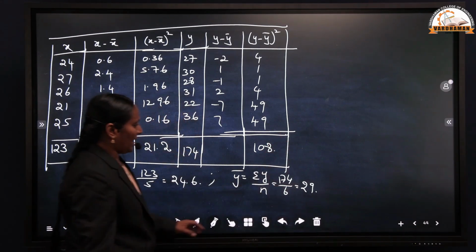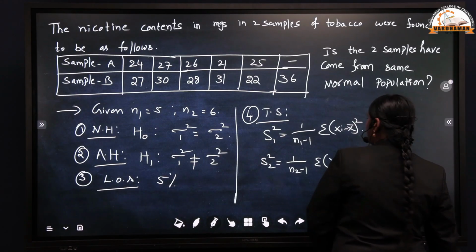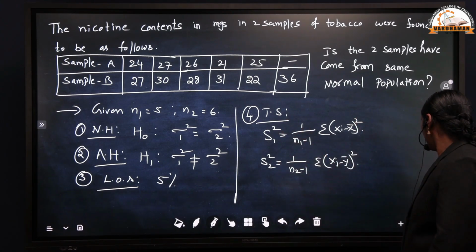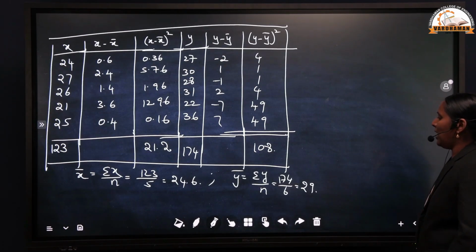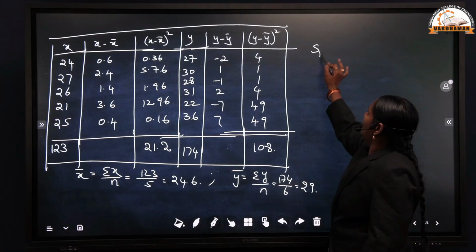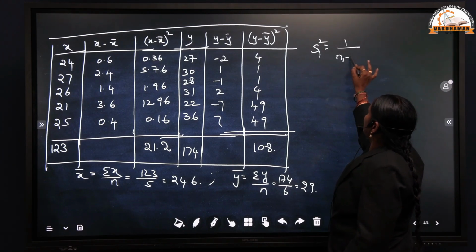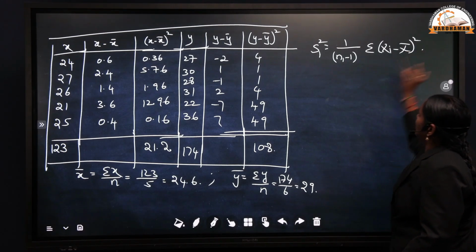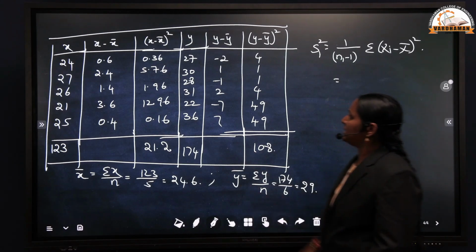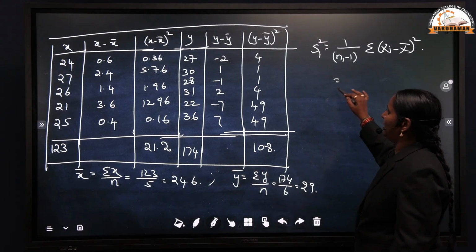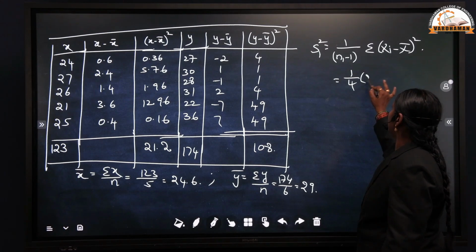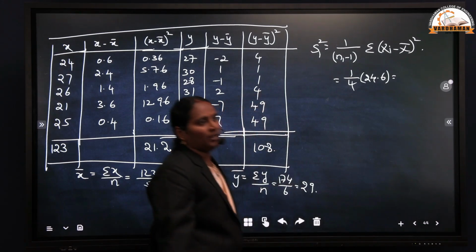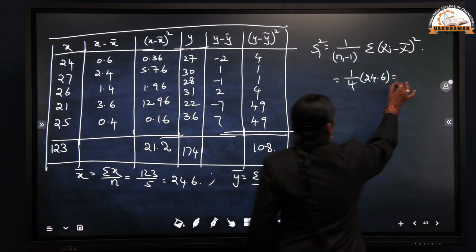So as per our last discussion, we already noted down the 4 steps of the procedure of the test statistic. We need to find the value of F, which is s1 square by s2 square. First we find s1 square, which is 1 by n1 minus 1 into summation of xi minus x bar whole square. Here the number of observations is 5, so 5 minus 1 gives 1 by 4 into summation xi minus x bar whole square. This is 24.6, so the value of s1 square is 5.3.